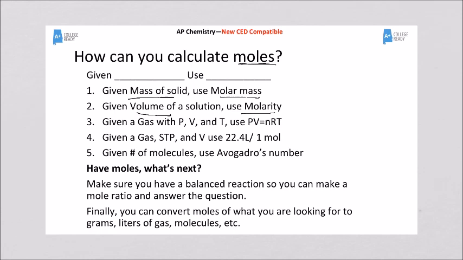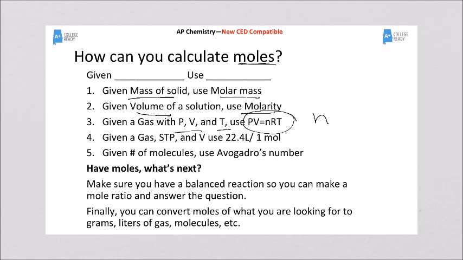Now, if we're given a gas, there's a couple different options. Most commonly on the AP exam, we'll be given a pressure, a volume, and a temperature, and we can use the ideal gas law, which is on our formula sheet, and solve for n, because we know n is moles. Again, we'd have to use the correct R based on our pressure units, but that's another way we can solve for moles of a gas. Then we could do a mole ratio to find out information about a product.